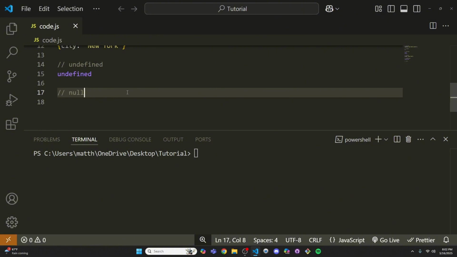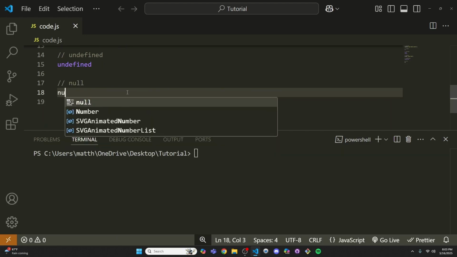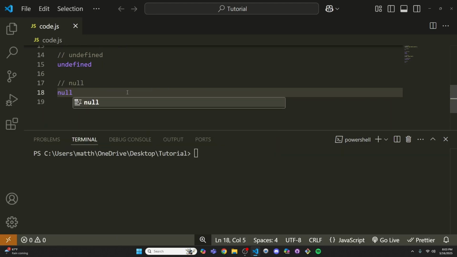You could make something undefined on purpose, but typically undefined is something that is not on purpose, and null is something that is on purpose. That's not always the case, but null just simply means I am purposefully saying that I want the value of something to be nothing.